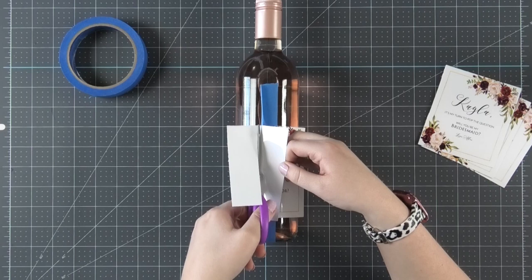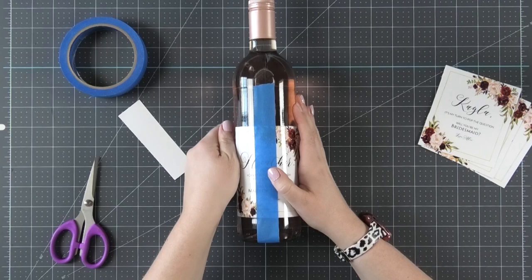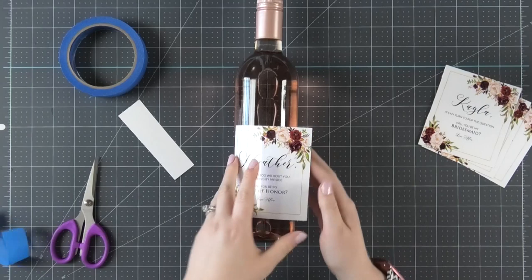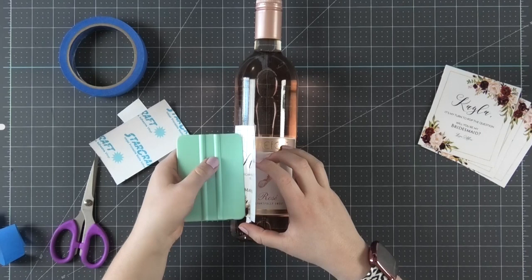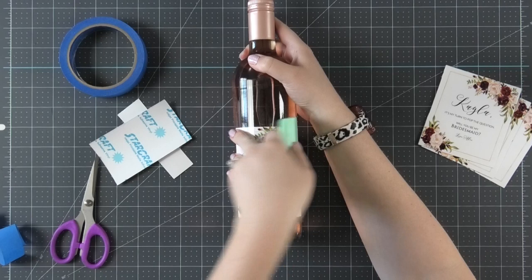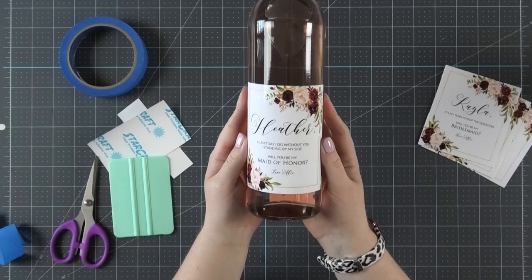Then I will just push this piece down with my fingers. And now I can remove the painter's tape. And then I can peel back the rest of the label and remove the backing. And then I can smooth it down using a squeegee on the other side to make sure it's perfectly straight and it doesn't have any bubbles. Then when you're finished, don't forget to lightly use the squeegee over top. And there you go. You have a perfectly placed custom wine bottle label.